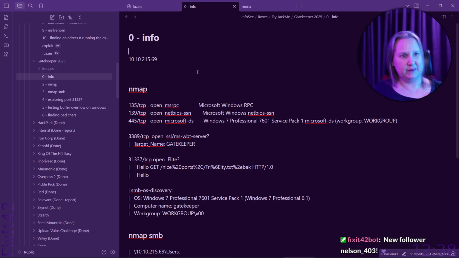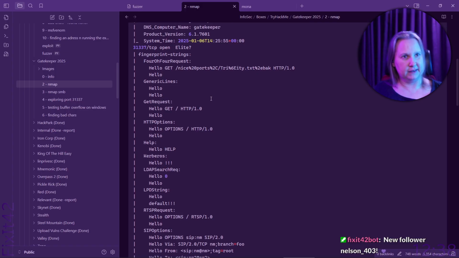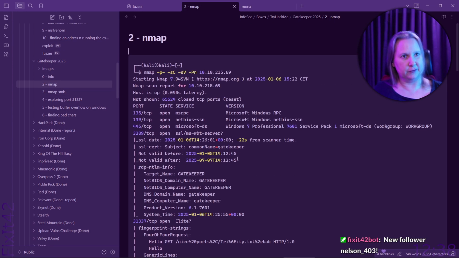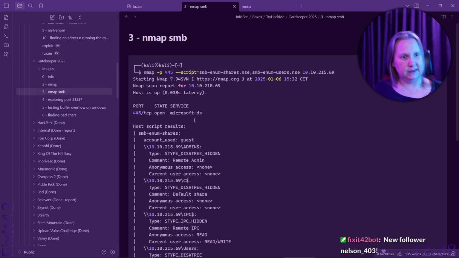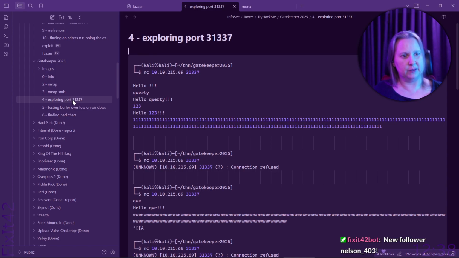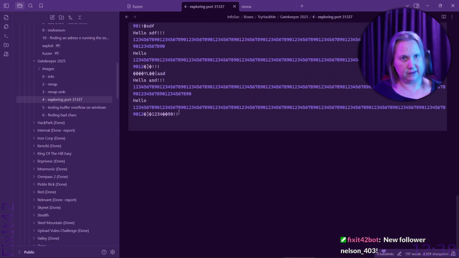So first we did an nmap, and we found this fun port here too. We also found SMB. We checked SMB out, and we downloaded the file called Gatekeeper, and we tested it here.